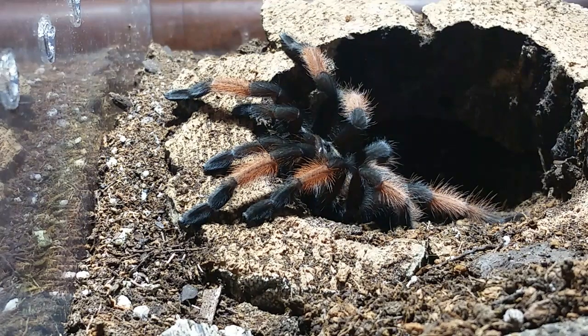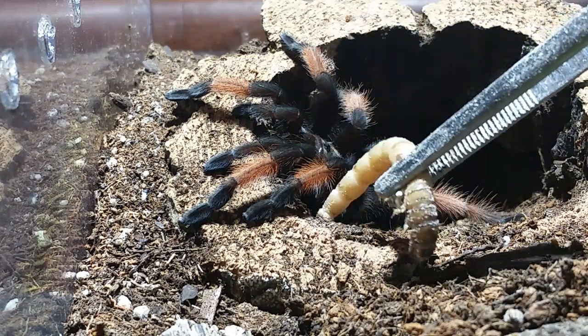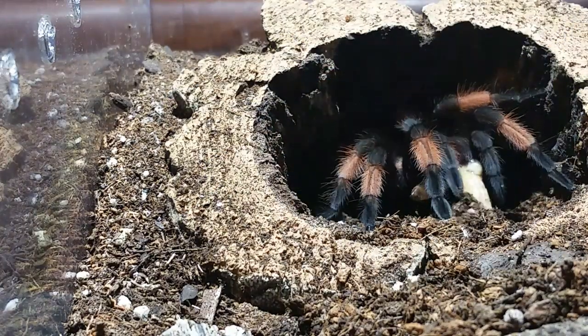Okay, everybody, like I said, we need to feed the Brachypelma emilia male. So we're going to try a super worm. We're going to try and tongue feed him and see if he's interested. Yeah, there you go, big boy. He's so pretty.